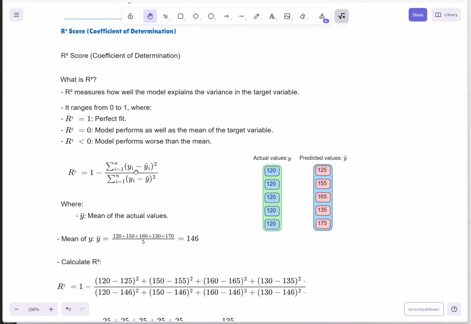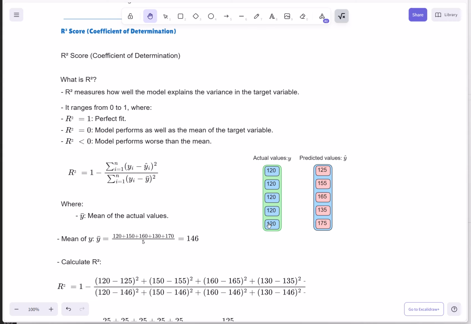Here is the formula: the summation of y minus y hat squared, divided by the summation of y minus the mean of y, squared. As you can see here, I have the actual values and the predicted values. This one here is the mean of the actual values, so you sum these up and divide by the number of values.